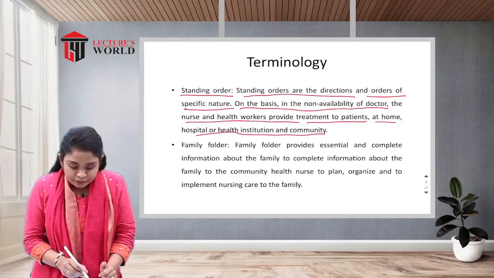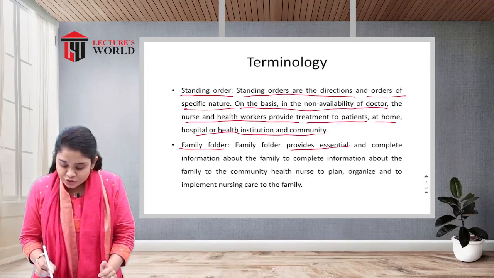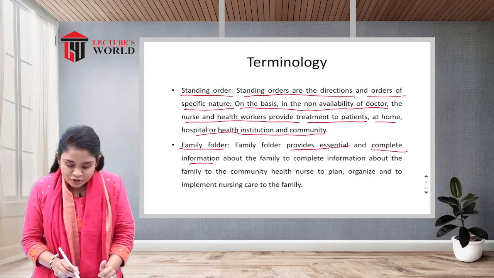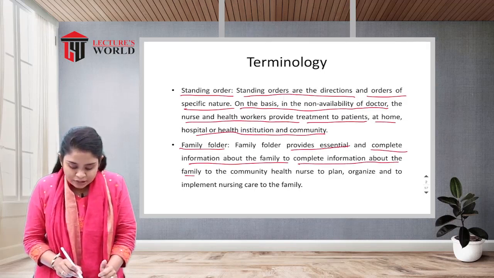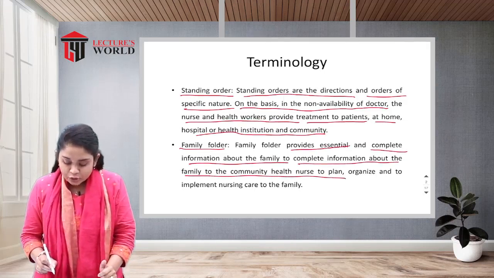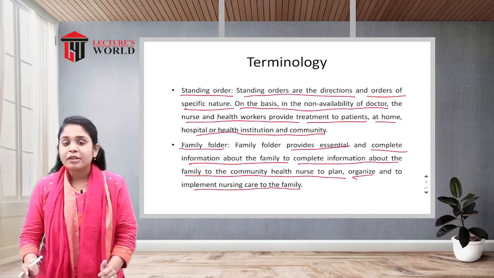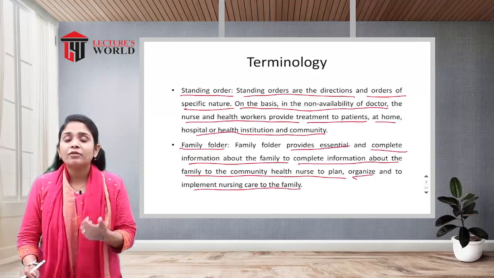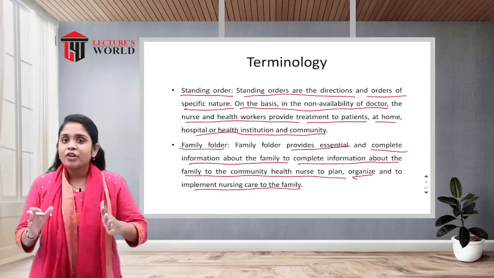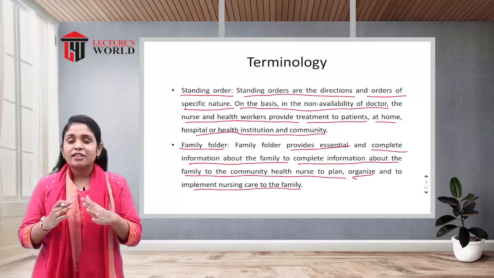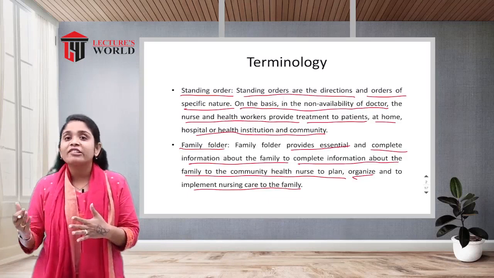Now the family folder. What is the meaning of that? It provides the essential and complete information about the family to the community health nurse to plan, organize and implement the nursing care for the family. So what is the meaning of family folder? A family folder is one kind of paper, or we can say a piece of information, which contains the information regarding the family.